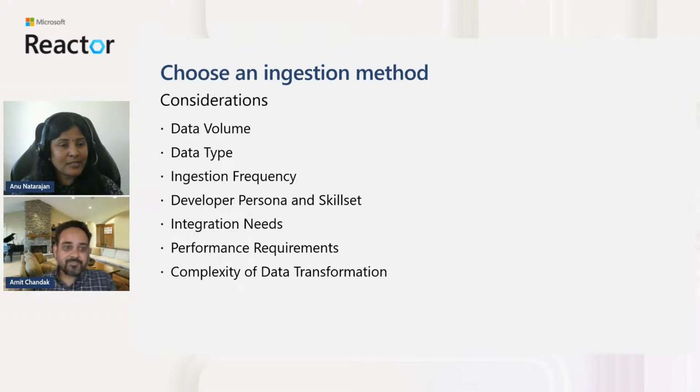And also sometimes you have to understand the integration needs. Even though Fabric gives you a variety of integration options, not only on Azure but also with other cloud platforms, understanding that will also help you choose the right ingestion method. Then there are performance requirements, and the level of complexity of data transformation. Do you think it's going to be a lot of complex data transformations, can I use Dataflows Gen2 for that, or is it going to be more efficient and performant if I do the transformations using a notebook? So ask these questions, understand them, and even if required, do a POC to figure out the right ingestion method for you to use.